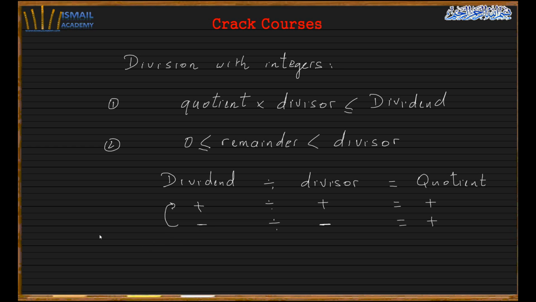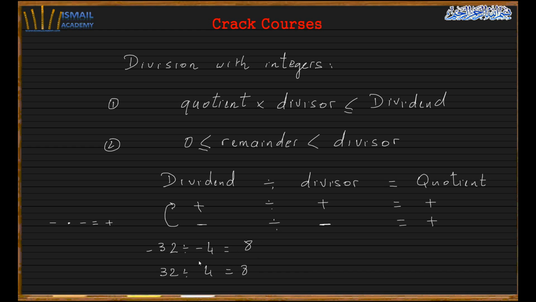And this is the concept with multiplication. When you have negative times a negative, it's going to be positive. So it's the same thing. Keep in mind the quotient will be the same. When we divide by 2 negatives, I will have a positive quotient. If I divide by 2 positives, I will have a positive quotient. So for example, if I have minus 32 divided by minus 4, it will give me 8. If I have 32 divided by 4, it will give me 8. Either way, I will always have a positive.